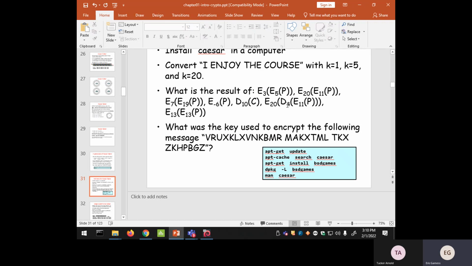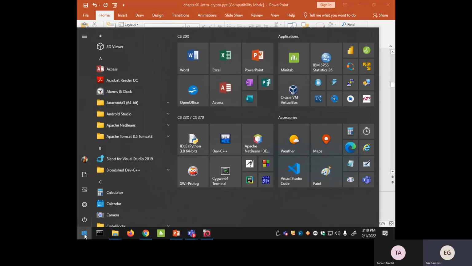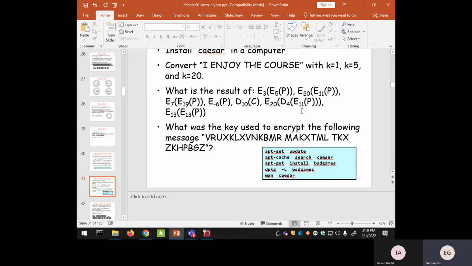So 11 plus 22 plus 20 will give us how much? 53, isn't it? And 53 modulo 26 will give us how much? 1, yeah, it will be 1. So this is exactly encrypt of 1.